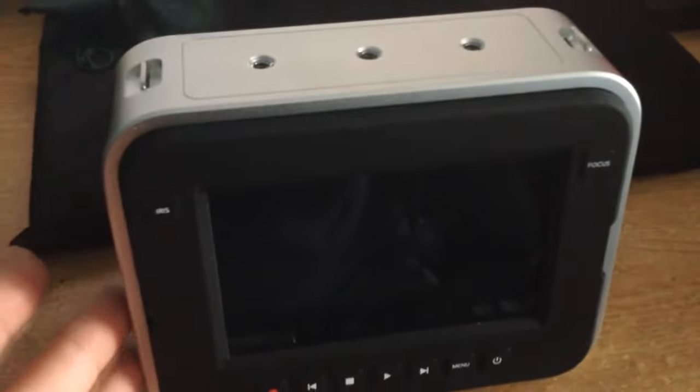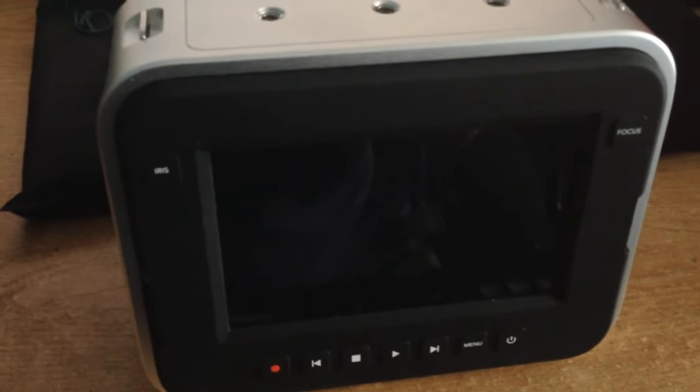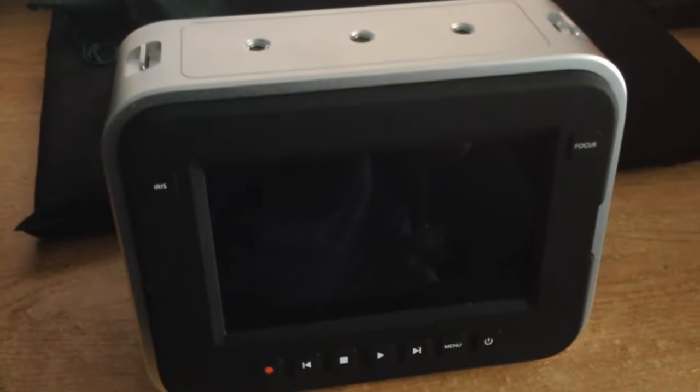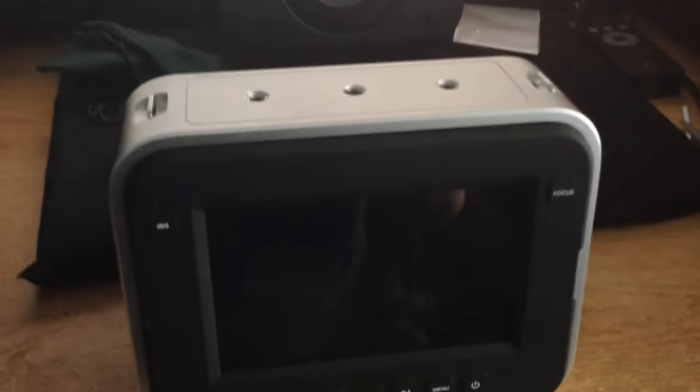So if you guys want to get it, go ahead, get it by all means. It's not a comfortable camera to get. This baby here is small. It has the same sensor, exactly the same, just a small form factor, a small footprint, which you could do so much to it. The other camera is not just for a single person. You need a lot of people on it as well, to pretty much control one on each side or whatever, or you could possibly do it yourself.